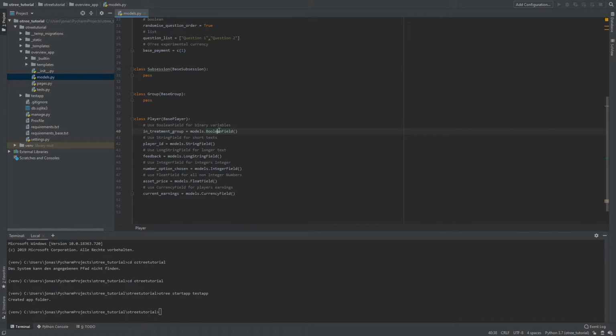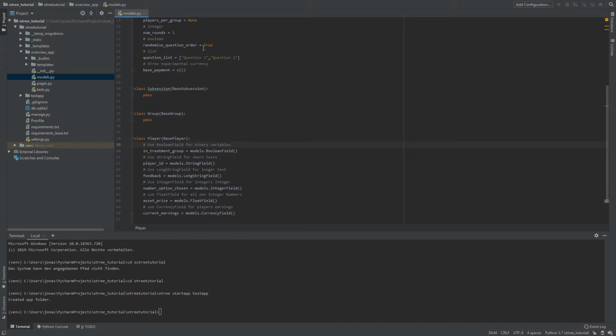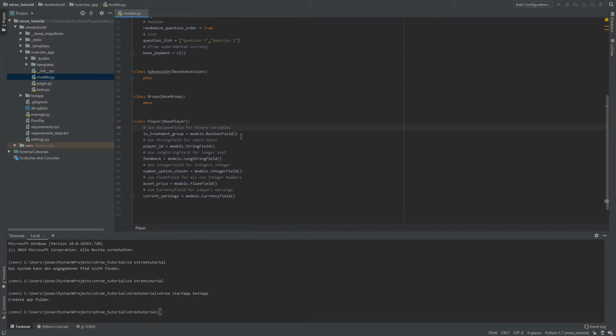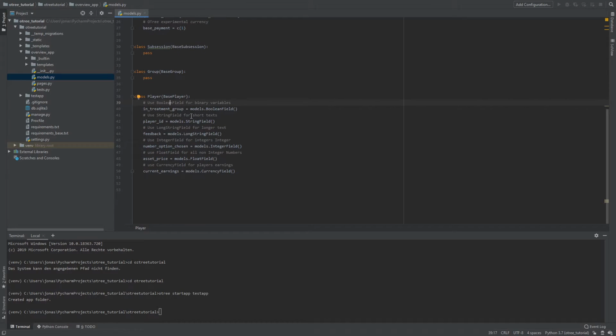So first of all, we have a Boolean field. If you followed a little bit of a Python tutorial, you would know that Boolean is a value that is either true or false. So it can have an answer to a yes/no question. And here I created a Boolean field called in treatment group, where, for example, usually if you run an experiment, you're going to have treatments. And in this case, if I just have 2 treatments, I could create a field, call it in treatment group. And then later on, I'm going to store the information for each individual participant, whether this participant is in the treatment group or not. And then during the experiment, I can retrieve this information and display them the right kind of questions, depending on whether they are in the treatment group or not. So this is a Boolean field.